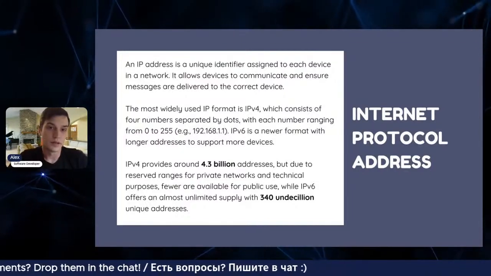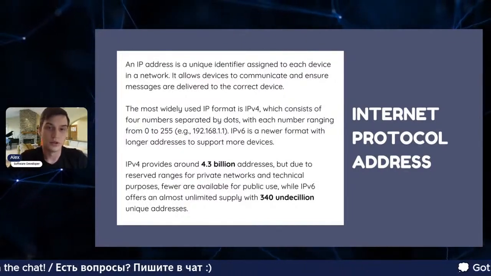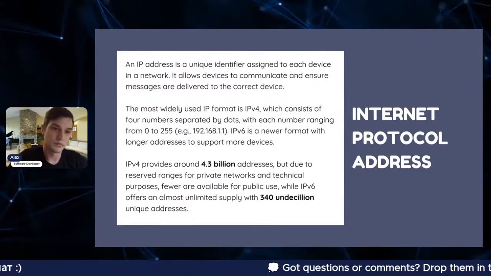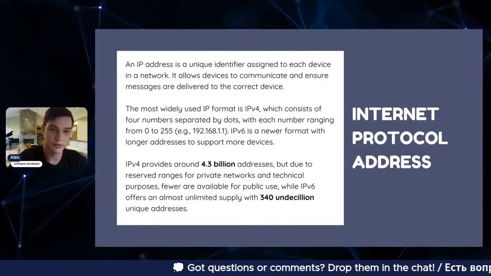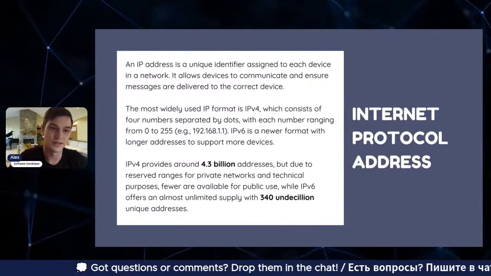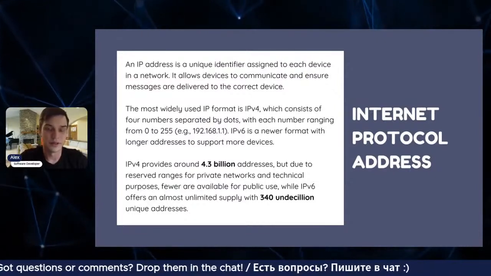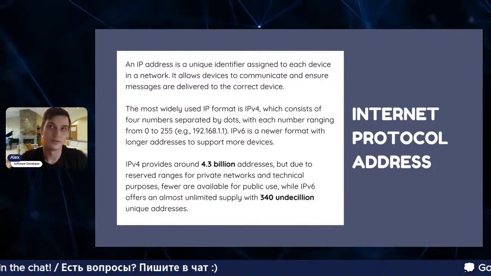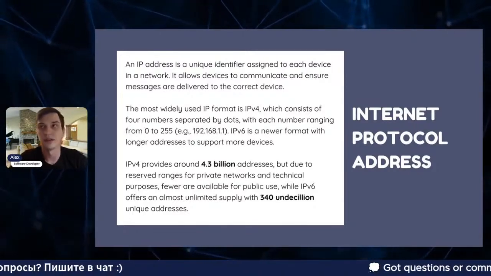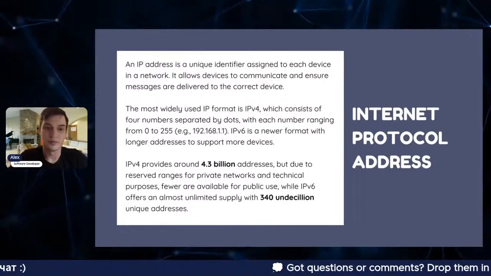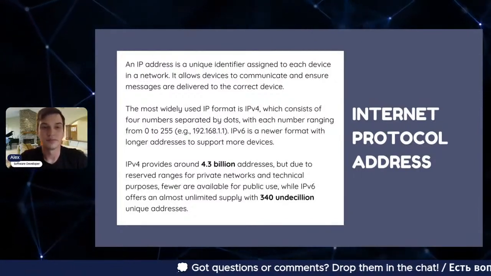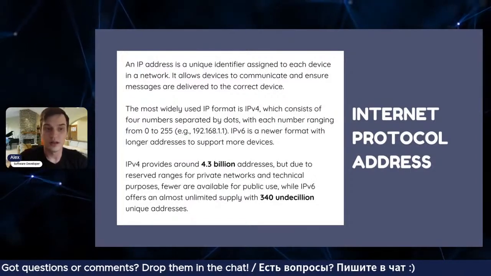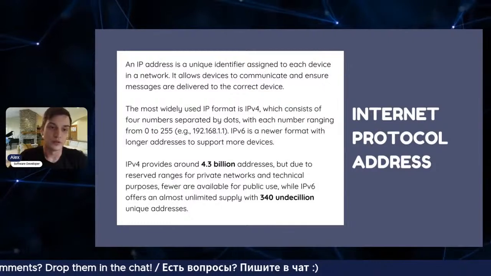Okay, so an IP address. It's a unique identifier assigned to each device in a network. And actually, we have done a network with 3 computers, and every device in it has its own identifier. But if there are more devices, like millions or billions, like it is nowadays, using numbers is not really good, because we have a lot of networks, and we'll discuss it in future. So we need to use something else.